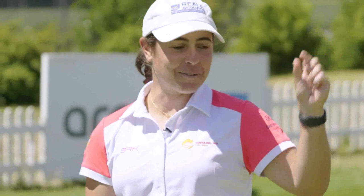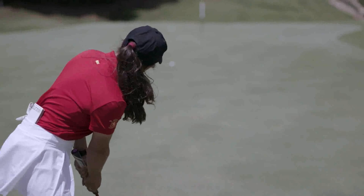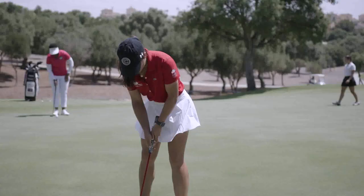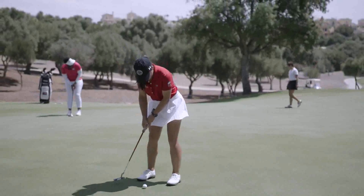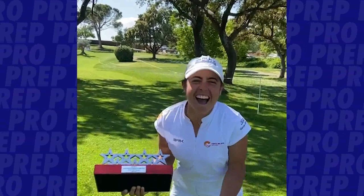I'd rather personally be five feet long than one inch short. Putting is everything in golf — you can hit really good drivers, you can hit really good shots into the green, but making putts is what really gets trophies. I did these reels coming into the Madrid Ladies Open and I won that week, so it really helped me realize how important it is to always get this preparation coming into a tournament. It really helped me build confidence, and I'll keep doing this in the future and hopefully get more wins this season.